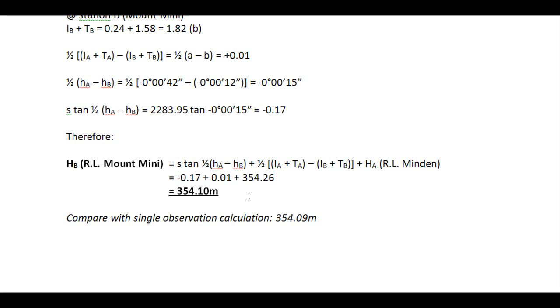These sort of calculations lend themselves very well, particularly if we're doing a number of them, to an Excel spreadsheet where we can quite easily calculate out the heights with the information that's available from each end. So there you have it, a bit of a look at trigonometric heighting using the total station or theodolite to measure vertical angles.